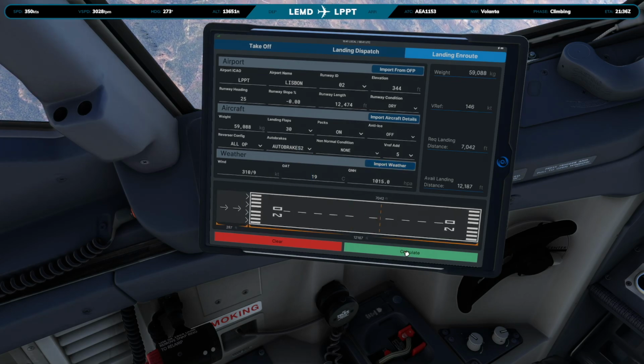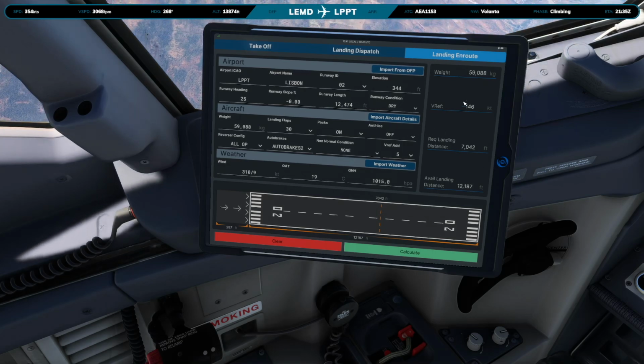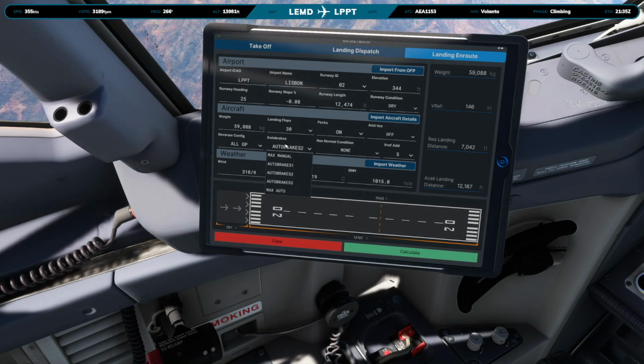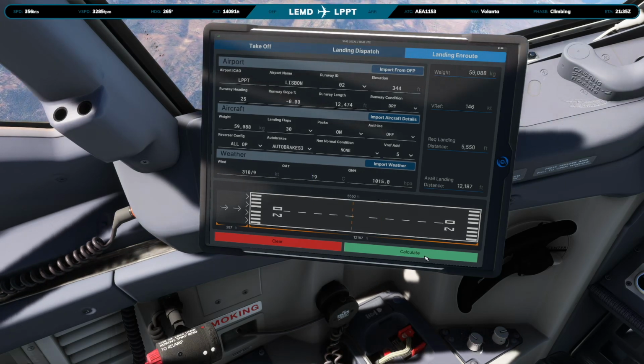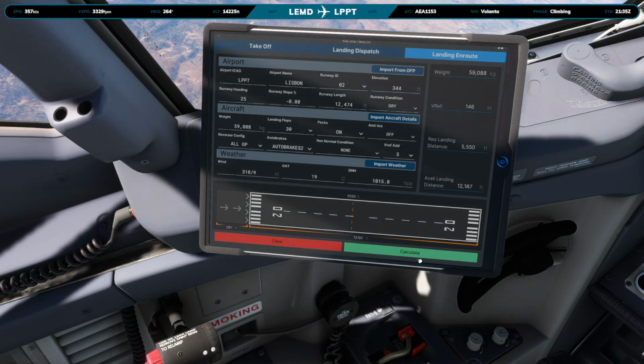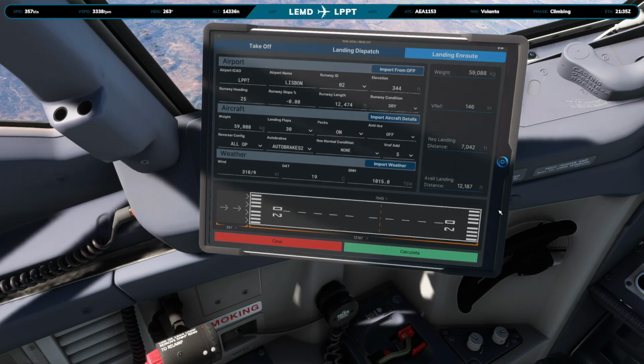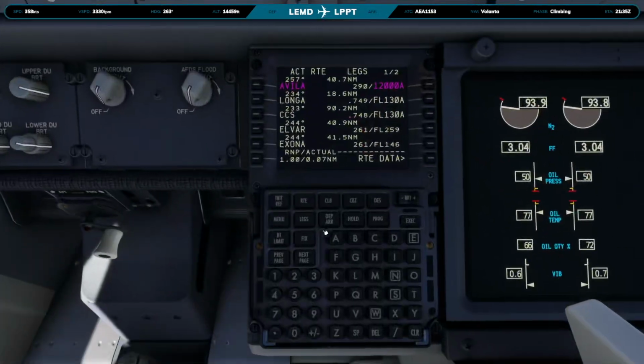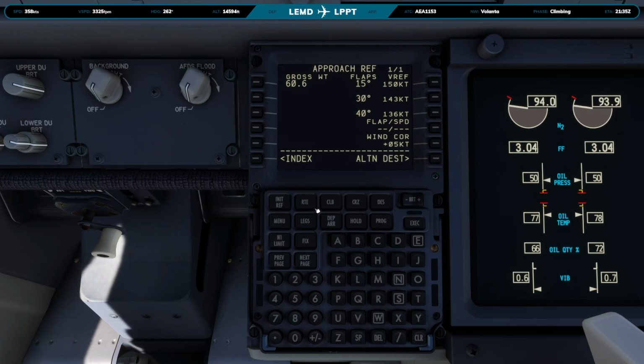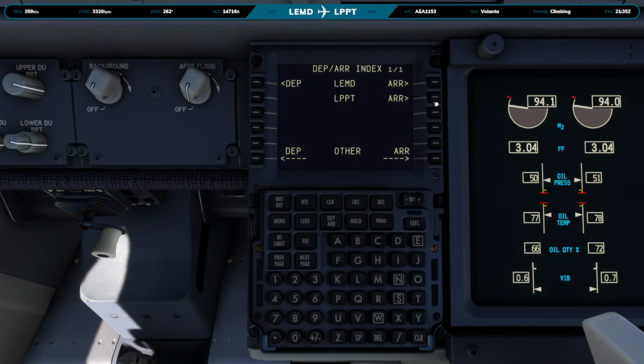If we say auto brake 2, VREF is 146. Okay, fine. So let's add the arrival in now, just so I don't forget.